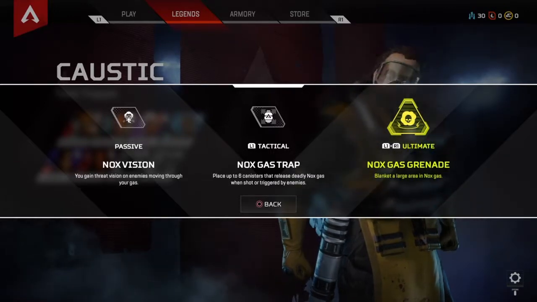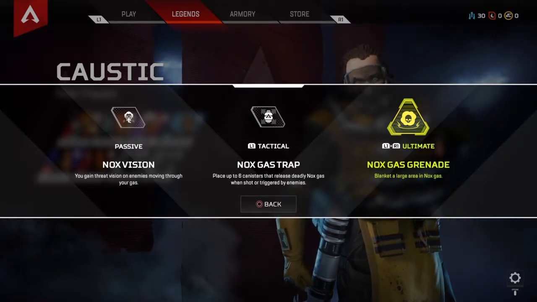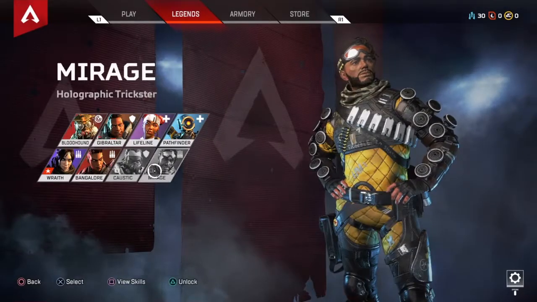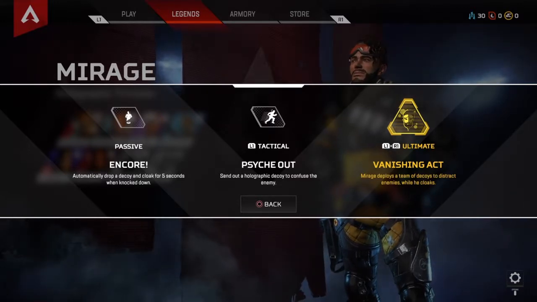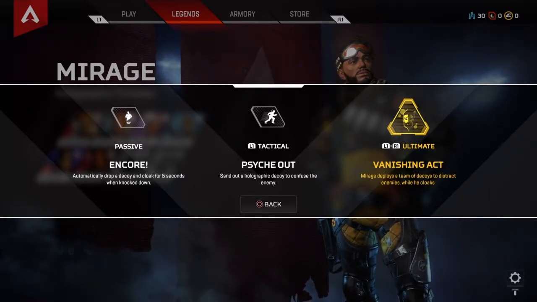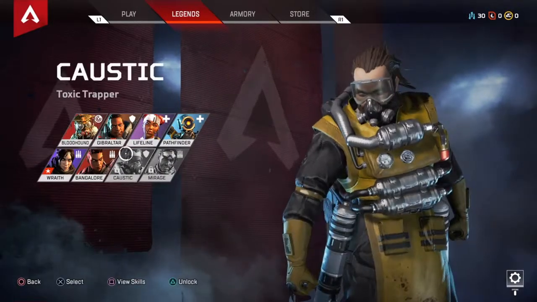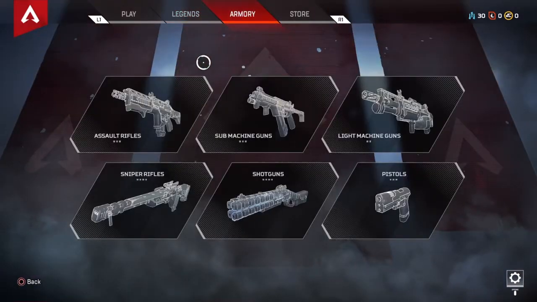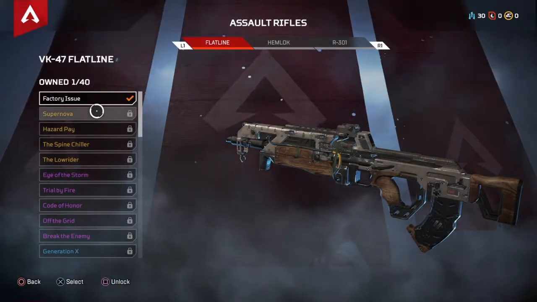And now this chap's locked at the moment, and he's the one that uses gases and noxious smoke. Once he activates his ultimate, it's an even bigger area, and he gets to see people that are running around in it. And then Mirage is the guy that has a decoy, and if he gets downed, it will send out a decoy so the person can't kill him straight away. And his ultimate L1 and R1 move is he'll send out a whole squad just to completely confuse the battlefield.